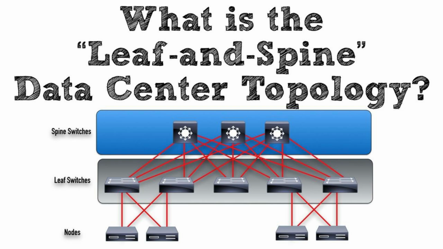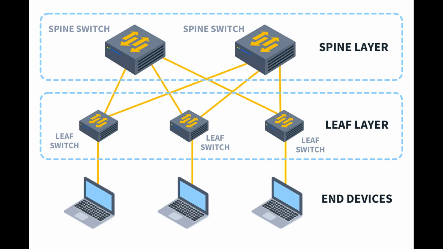WAN networking topology. The WAN, or wide area network, topology architecture refers to a networking architecture used to interconnect geographically dispersed locations and branch offices. Here is the WAN topology in which branch offices, regional offices, remote offices, and data centers are connected. There can be multiple branches connected to the WAN infrastructure and data center.